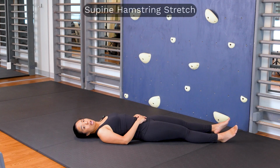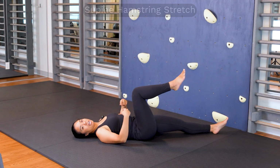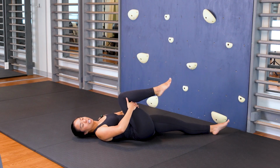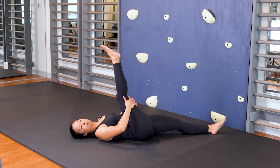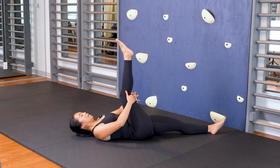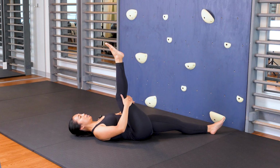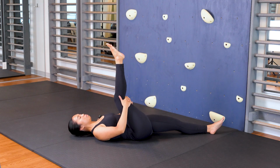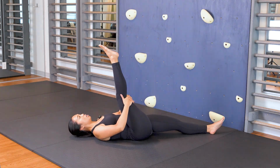We're doing another hamstring stretch, this time staying lying on your back. So bring your knee up towards your chest, clasp your hands behind your knee to hold your leg in place. From here, we're gently straightening your top leg a little bit until you feel a stretch in the back of your thigh, and then letting it bend again. We're doing this for 30 seconds and switching to the other side, just to get another way to stretch those hamstrings that often get tight because we're sitting all day. Ready, set, go.